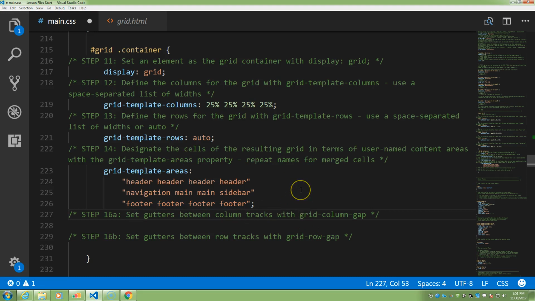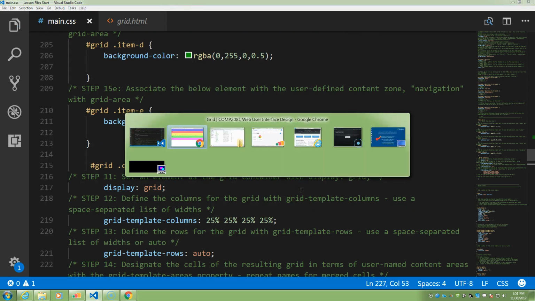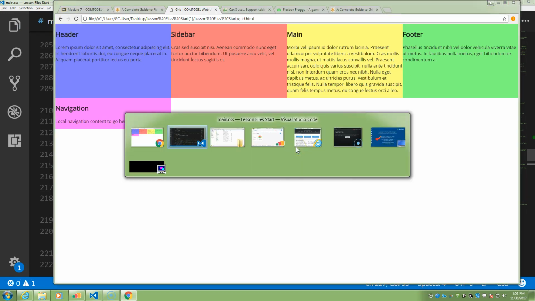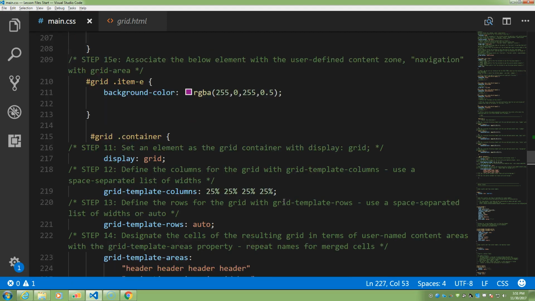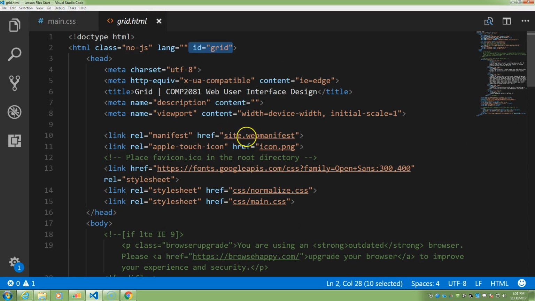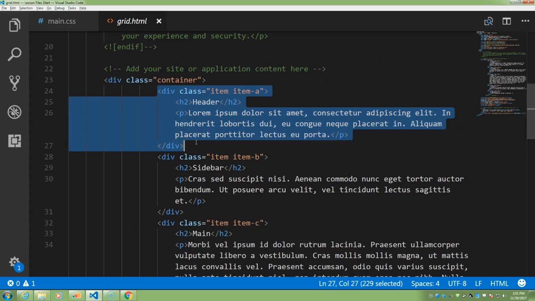Step 15. If I reload the page here, we do get some change to our layout, but what we need to do now is associate each of these elements. I need to say which of these are which. I just associate each element with the template.